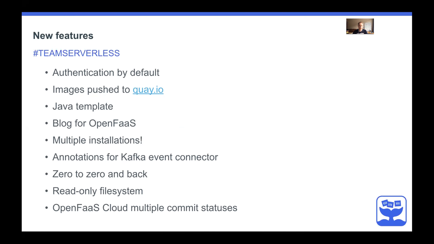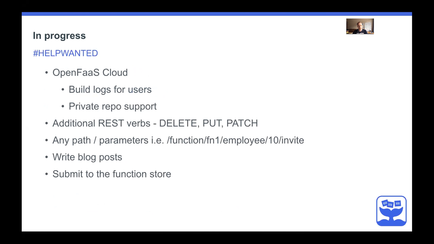Something really useful for people will be multiple commit statuses in OpenFaaS Cloud, which Martin will show. We've done a huge amount since the beginning of July, and considering the size of the team and community, it's pretty exceptional. On OpenFaaS Cloud, one of the things we really need is build logs — it's great when your function builds without errors, but when there's a unit test failure or you forgot to go format, it's harder to get at that data. You have to do a local build and check the error or look at logs with kubectl, so we're looking at making that available in the UI.